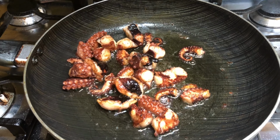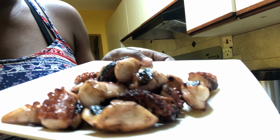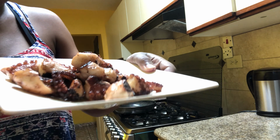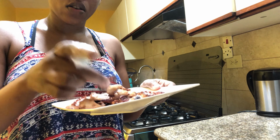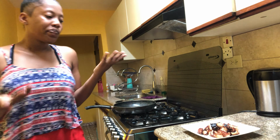This is how crispy we want our octopus to get. We took our octopus from out the pot and we're going to work on the sauce now. But like I said, hope you can see this. Crispy. And nice.